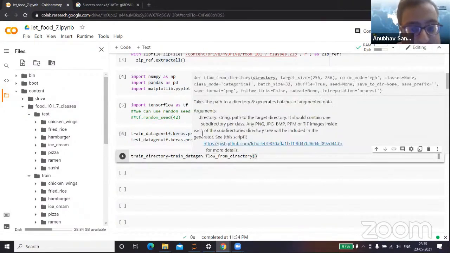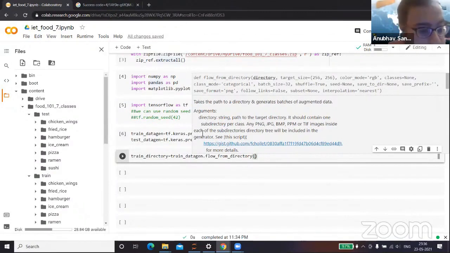And as you can see, it has again opened the function prototype for me. The first parameter is the directory, like where our image directory or training directory is stored. Then it takes a target size, which by default is 256,256. However, we could change it. Then there is class mode, and then there is batch size as well. There are other arguments to the function as well, but that is not necessary for us at this point in time. In case it is, we will come back and see what it looks like.